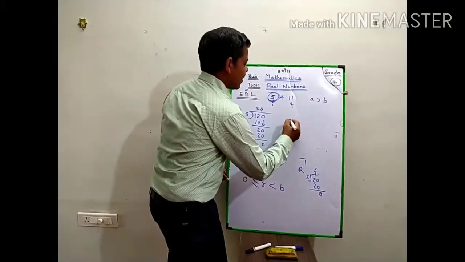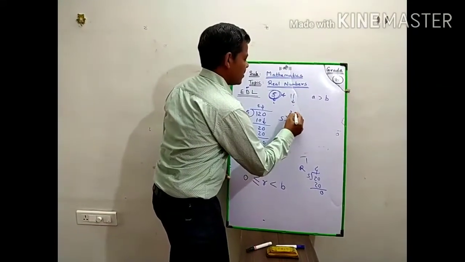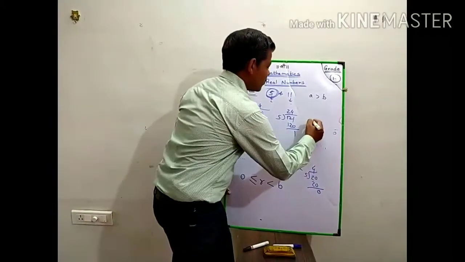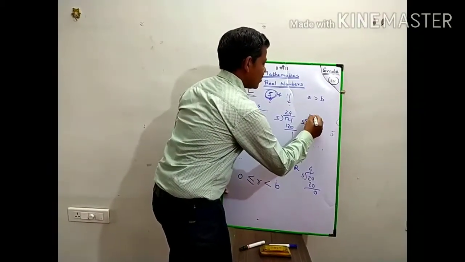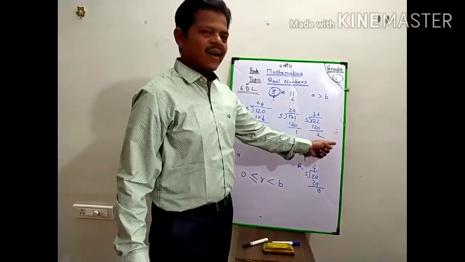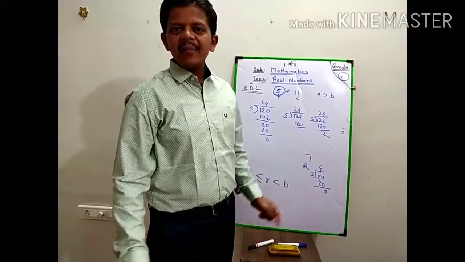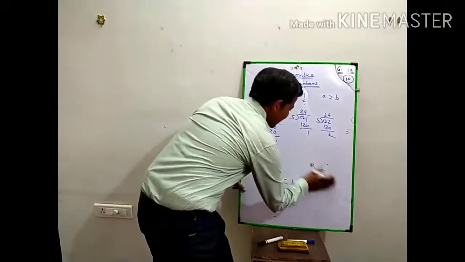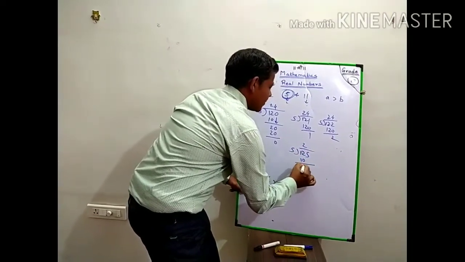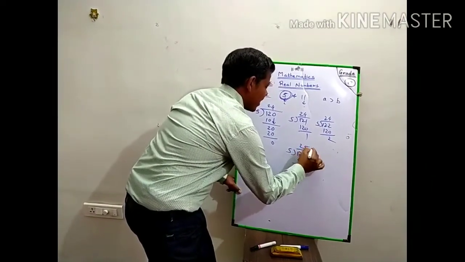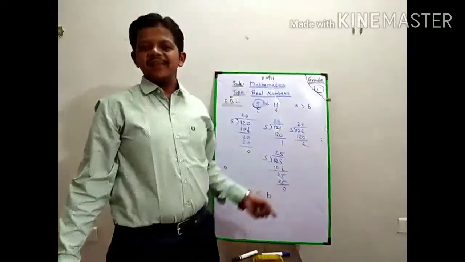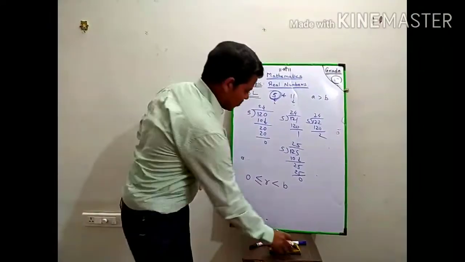So what will be 121 now? You tell me. 5 24s are 120. Remainder is 1. For 122, 5 24s are 120. Remainder is 2. For 123, remainder is 3. For 124, remainder will be 4. For 125, 5 2s are 10. Remainder is 2. Bring down 5. 5 5s are 25. Remainder is 0. So 0, 1, 2, 3, 4. Again 0.